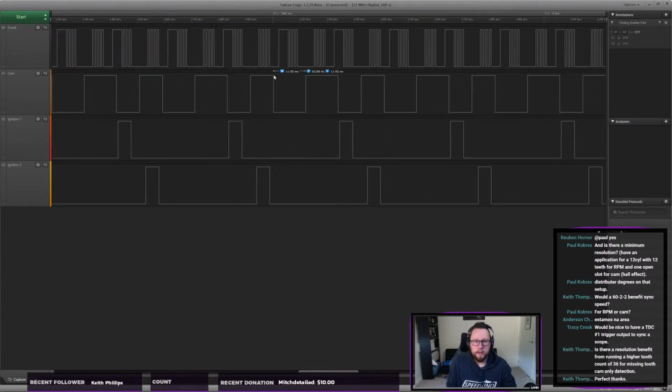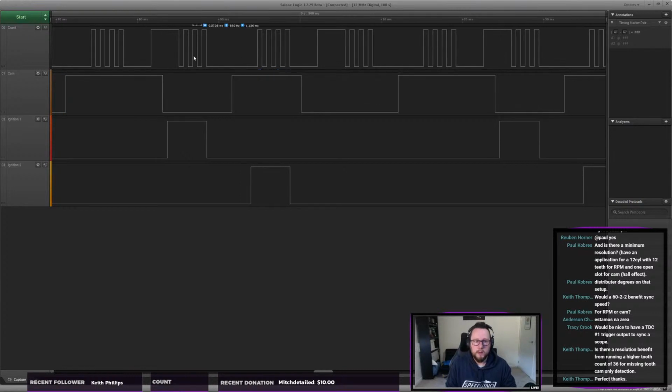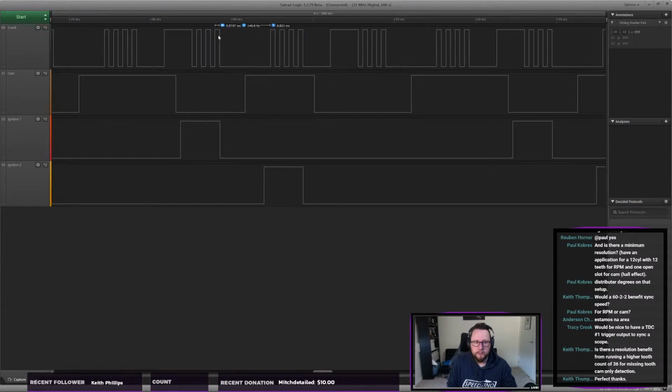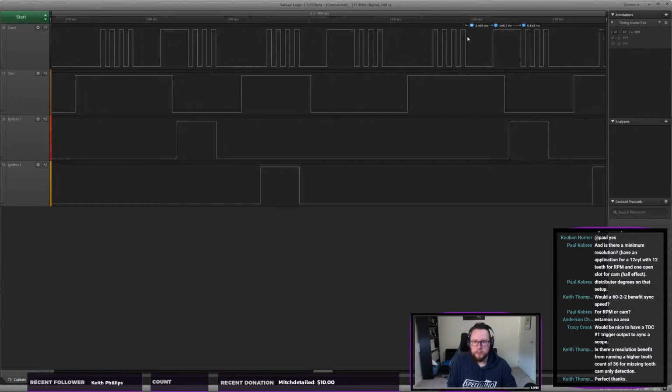And you can see now that over the same 4 cycles, we're only getting one ignition pulse. You also see that this ignition pulse has moved over. That's because we're expecting that there will be a third and a fourth ignition pulse. I don't have traces set up for those, but we know that they would exist because we can see that these are now spread out in a pattern that would be 3 and 4 completing your cycle. So this is our cycle here. We're starting from tooth number 1, running all the way up to tooth 16. Tooth 16 over here. So yeah, that's our working trigger pattern at this point.